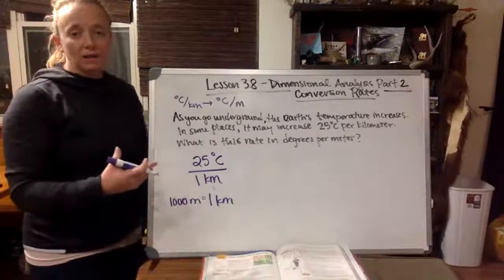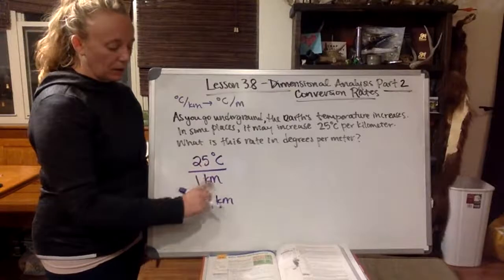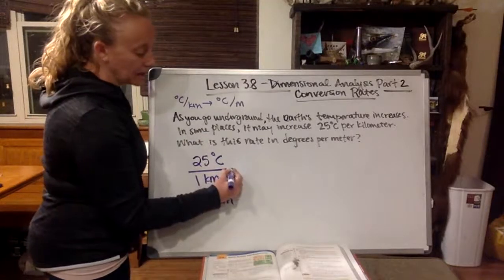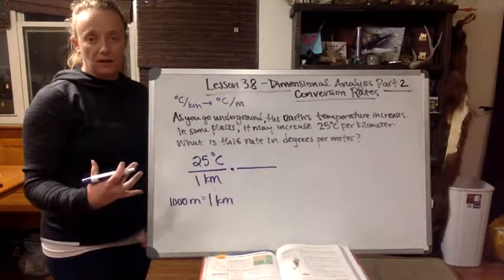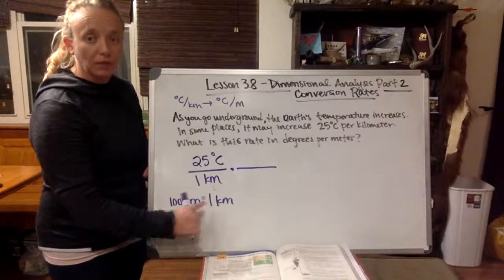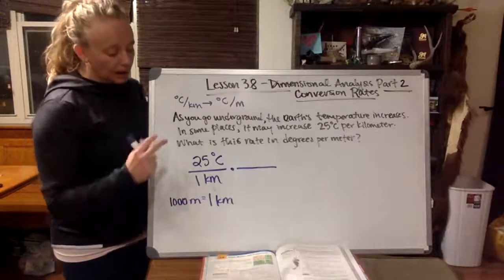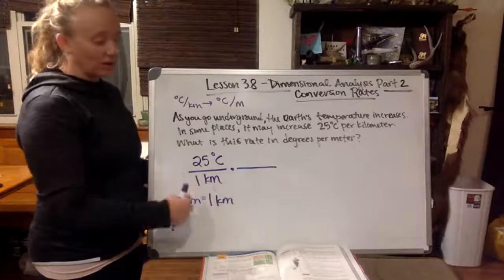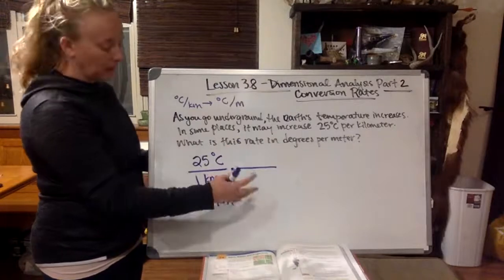What we now need to ask ourselves is, how do I make this work with this? How do I get this kilometers to turn into meters? Well, just like in the last lesson, you learned that if you multiply this by a conversion factor, something that is equal to 1, so 1,000 meters equals 1 kilometer, these equal 1. They equal the same thing. So because I found a conversion factor, I now just need to figure out what part of this conversion factor needs to go on the top side of this ratio and what goes on the bottom, okay?